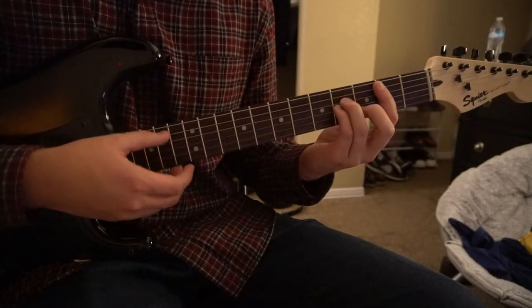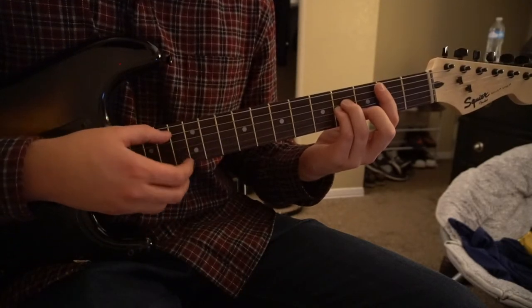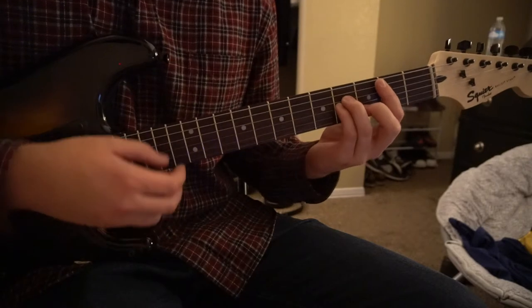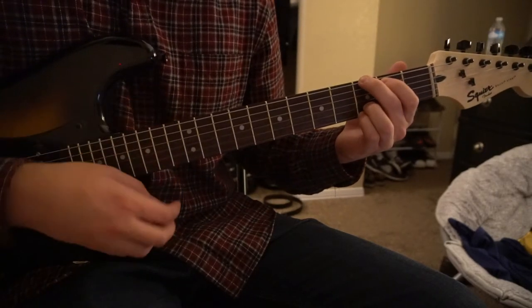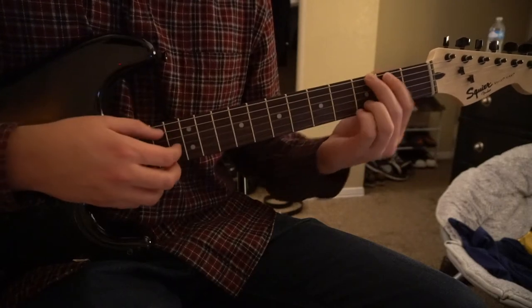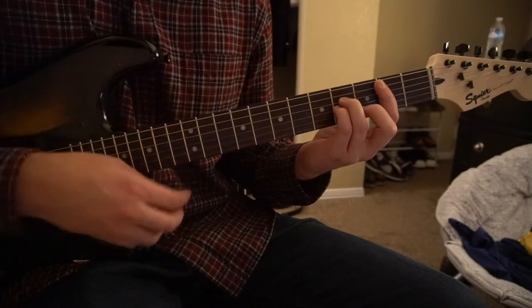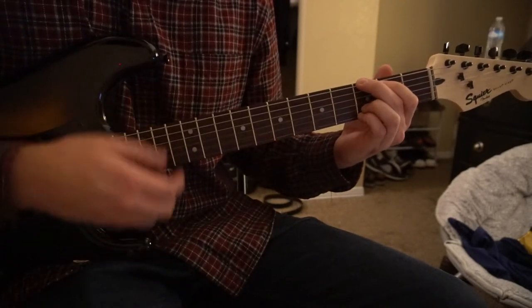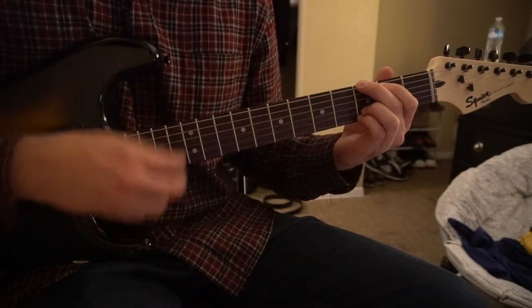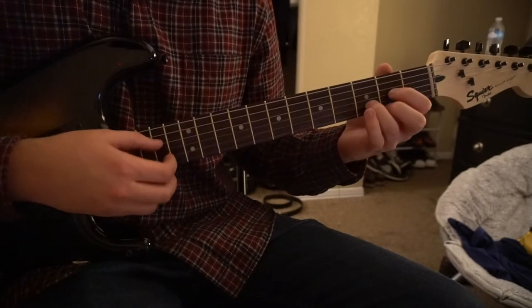After you do that, let's see, one, two, you're going to do that 3 times, and then you're going to transition to a G, back to a B minor, to a G, to an A chord. So altogether the verse sounds like this.